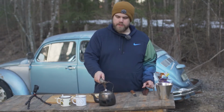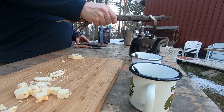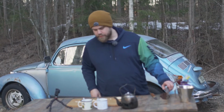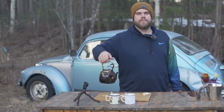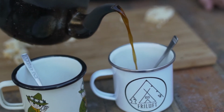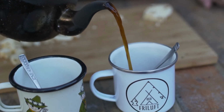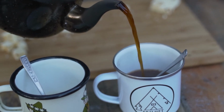Well, I think we're ready to go. You can just tap it a little bit against the bottom. If there's any air bubbles on the coffee grounds, it will go to the surface and the coffee grounds will sink. This handle is a lot thinner metal than the rest. Since it's so exposed, it cools down a lot quicker. So you just fill it up. It might actually be a little on the weak side, you can tell just from the color of it. It should be a little darker.